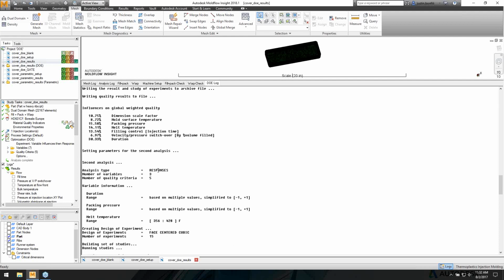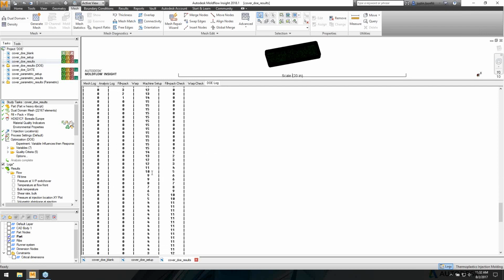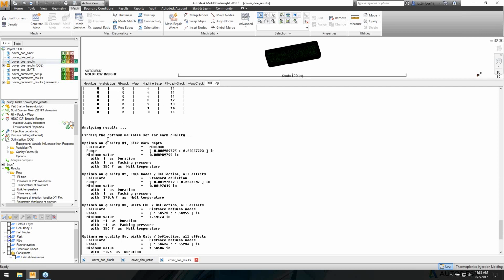So the second analysis started, the responses. It's taking 3 variables, 5 quality criteria, and it'll run the analysis. Then we can scroll down and we can see that it's going to give us the optimum variables for each specific quality criteria.